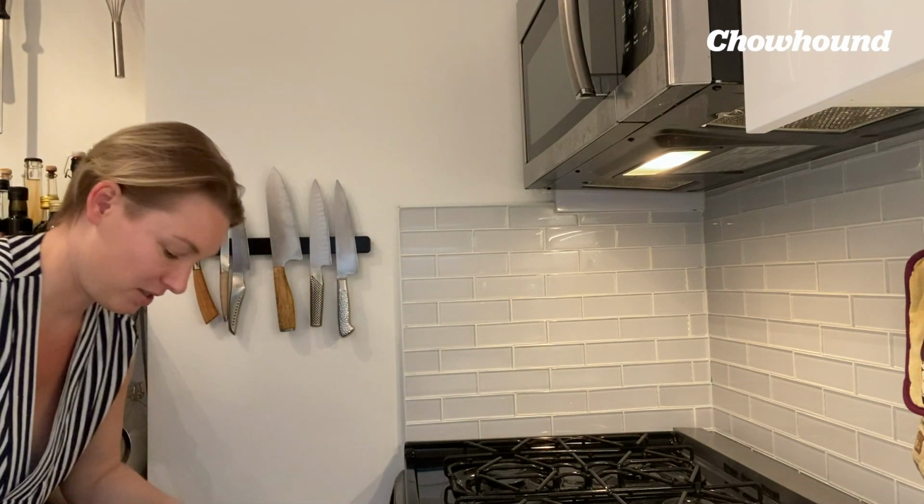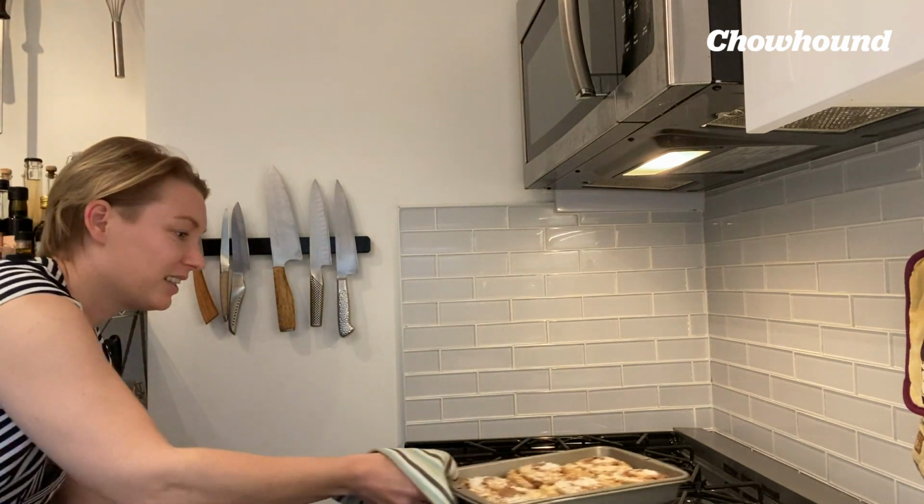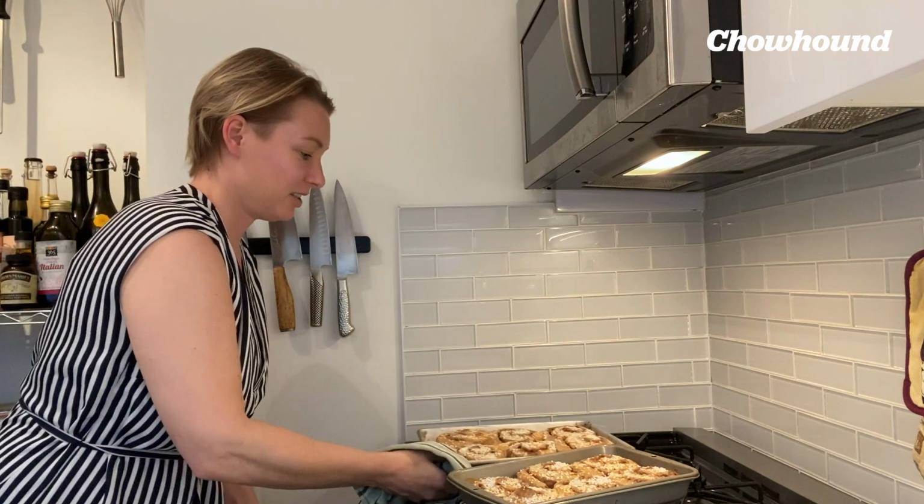All right, so our cinnamon buns are ready. They took a little bit longer than I thought, around 25, 26 minutes, but they are ready to be pulled out. So let's have a look. All right. Here we go, it smells amazing.